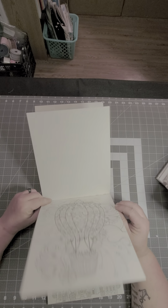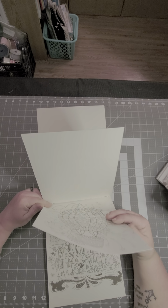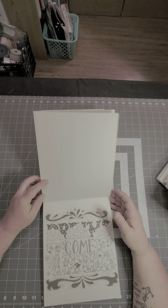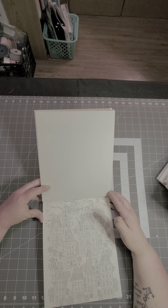And it is cardstock quality, so it's thick paper, as you can hear that. So you would be able to use your markers, you could use fine lines, you could use pretty much anything you wanted to on it.